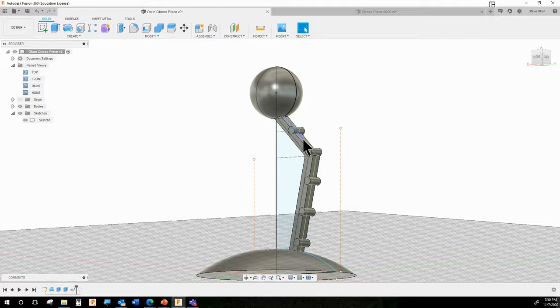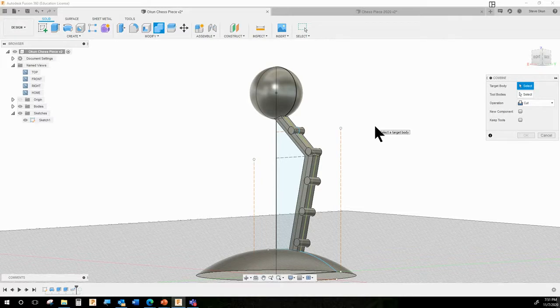And this will let me show you a really cool tool called Combine. So now I'm going to insert the Combine step, which is under Modify, Combine. Now this you use for a variety of different things. Sometimes you'll use it just to join things that were separate bodies just for convenience, so they're all one unit and you can work with them as a unit because you know that you want them to be stuck together. But you can also use this to actually cut notches into things like we're about to.